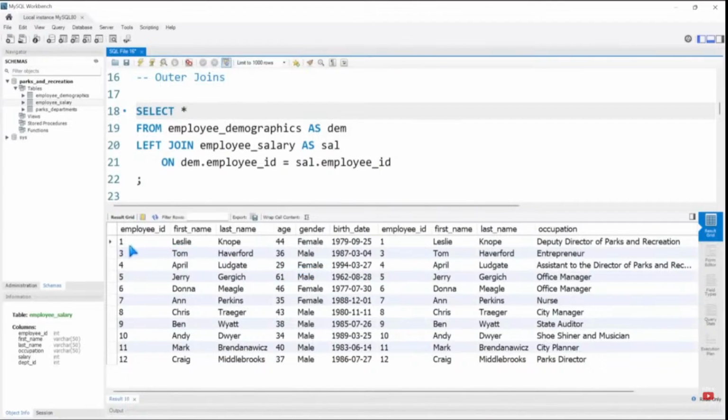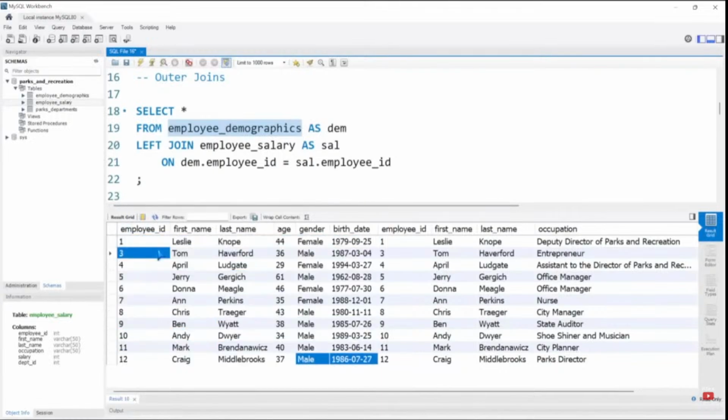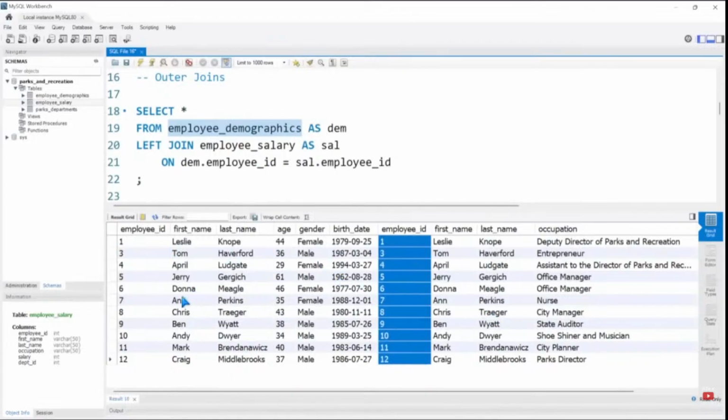It's because in the left table, which is the employee demographics table, the FROM statement, that's our left table, and then the JOIN, where we're actually joining on, that's our right table. So this is our right table. Since we're doing a left join, it's taking everything from the employee demographics. Now remember, the employee demographics didn't have Ron Swanson. It had no information. So everything in the right table had a match.